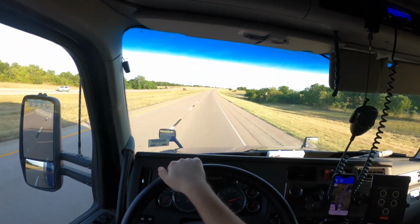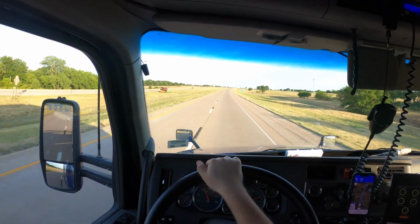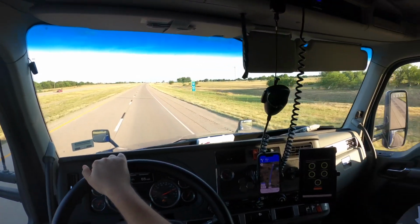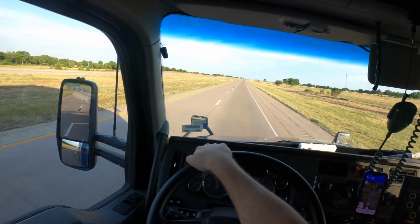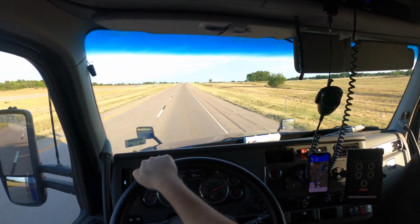And then I get back, and the guy's still blocking the exit. So then I had to get out and go tell him to move, because there's no reason for him to be parked there. He's like, I'm taking my 30. I'm like, you should have parked somewhere else to take your 30. There's plenty of spots here. So then he moved on and all this crap.